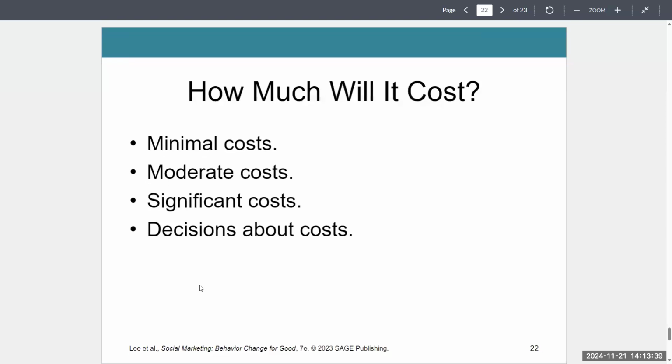Okay. You also have to look at the costs of this campaign. Are there minimal costs, moderate costs, significant costs? You have to make decisions about these costs as well. So you have to look, is it part of the budget that you have? Is it something that you could afford? What are the things that would be minimal? What are the things that would be moderate in this campaign? And what are the things that cost the most? And your budget has to go there. And that is in terms of time, again, as well as resources. And as you're evaluating, or even before you start, you have to figure out these decisions about cost and how you are going to mitigate them.